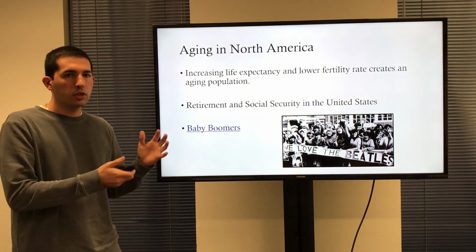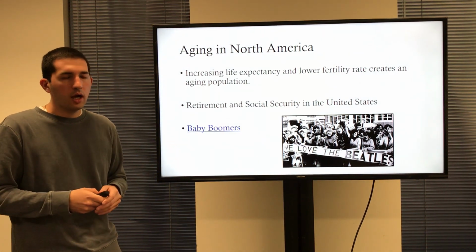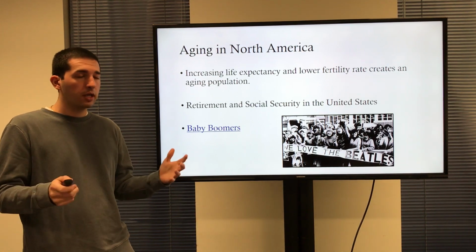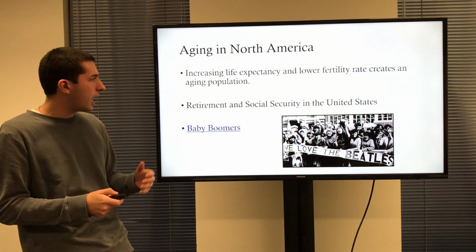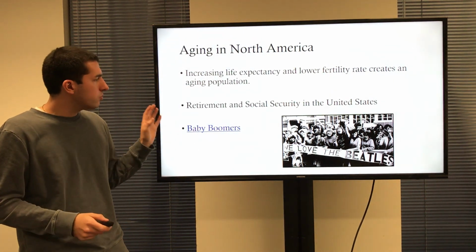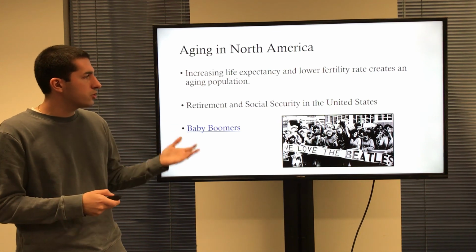created an older population, because I talked about baby boomers, that generation born between 1946 and 1964, 70 plus million Americans that are beginning to retire. They love the Beatles, but who doesn't? And so we're going to have to focus more and more as a country on Social Security in the United States and retirement.